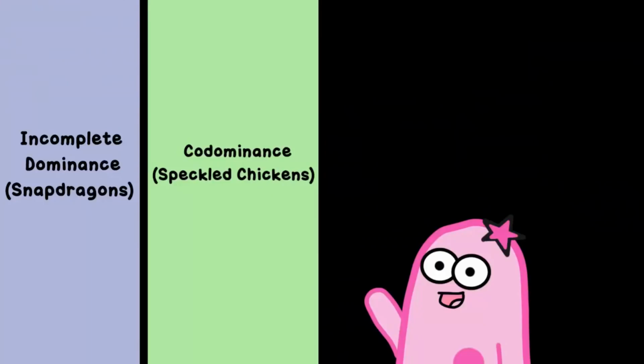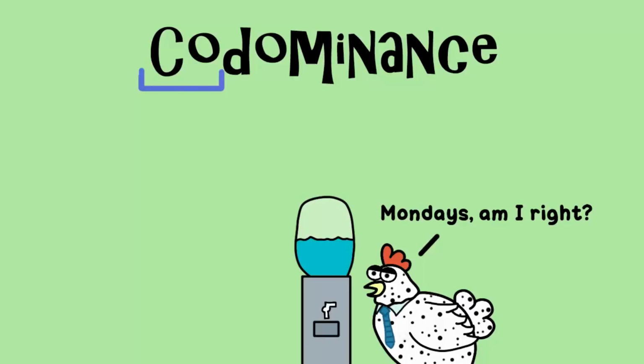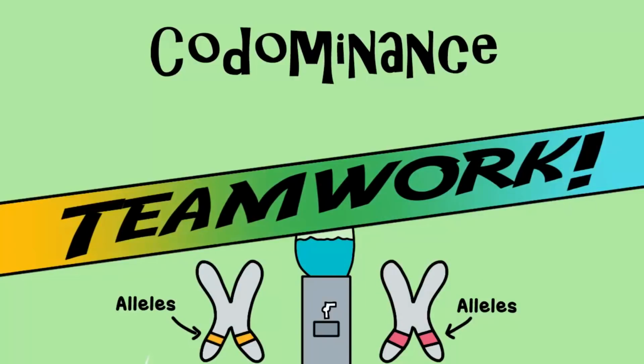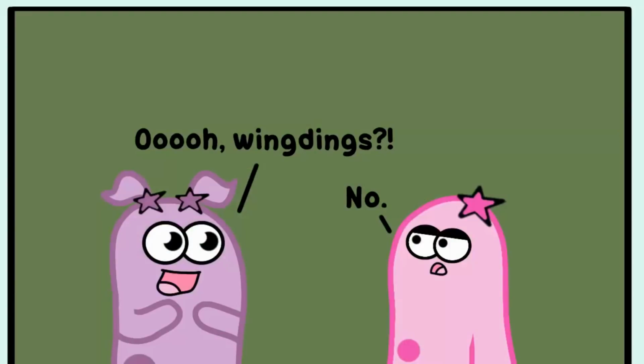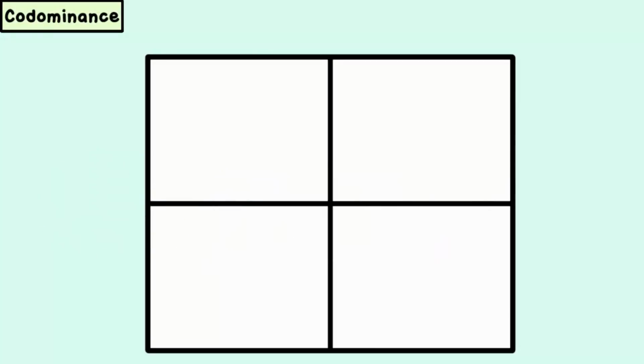Incomplete dominance is different from codominance. Codominance, like a co-worker, that prefix co should make you think together. They work together. The alleles, that is. For that reason, we like to use different letters entirely to represent the alleles. There is a codominance involving color in some types of chickens. Take a look at this Punnett square.